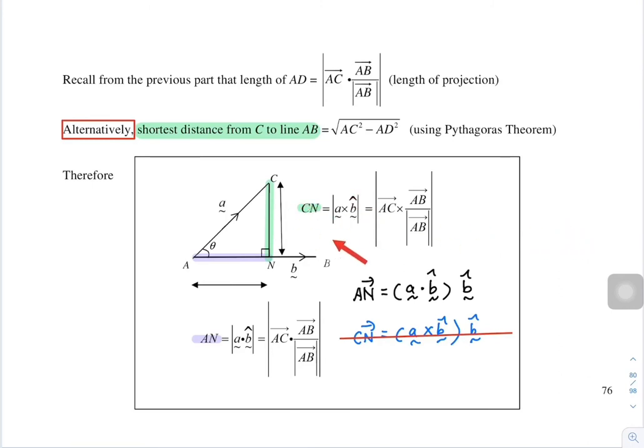Now CN can also be found in a different way. For the magnitude of the vector CN, or the length of the line segment CN, instead of using this cross product formula, we can actually just use the Pythagoras theorem, because we can always find AN using this formula. We already know the length of this hypotenuse, which is the magnitude of the vector A. So using Pythagoras theorem, we will be able to find CN as well. Now what is the advantage of using this formula? The advantage is that at times vector questions don't really need us to find this length of projection AN, but sometimes the question does ask us to find the length of projection AN, so it will be meaningful to just use the Pythagoras theorem to find CN.